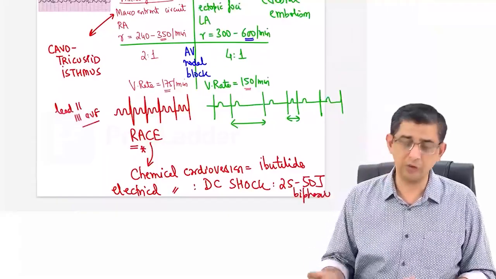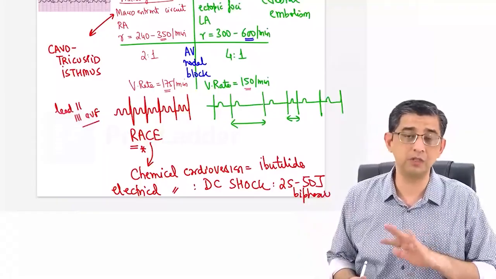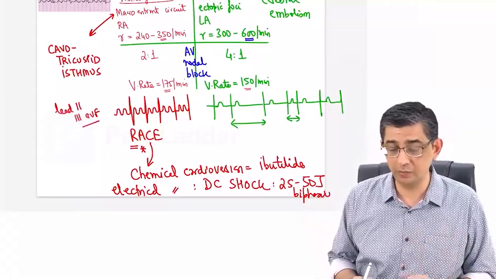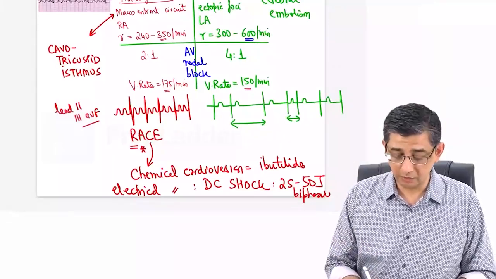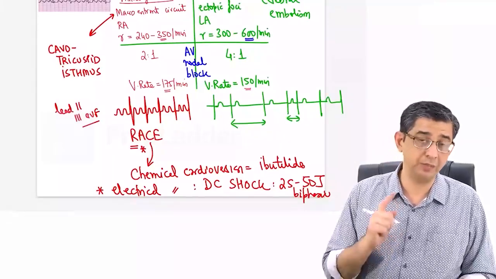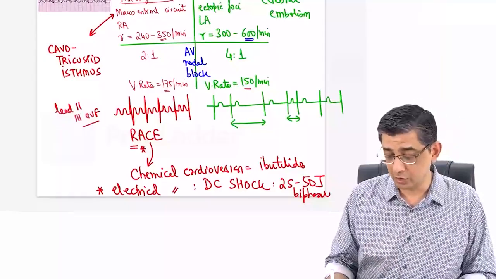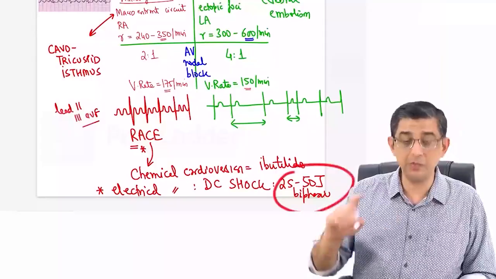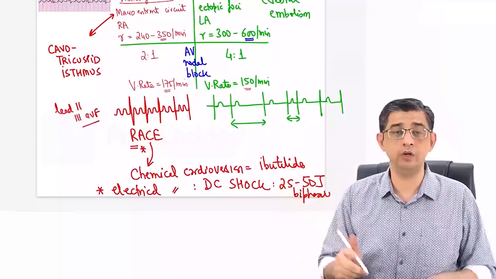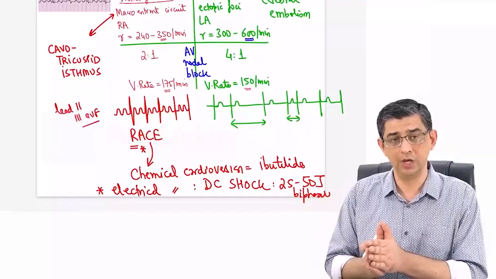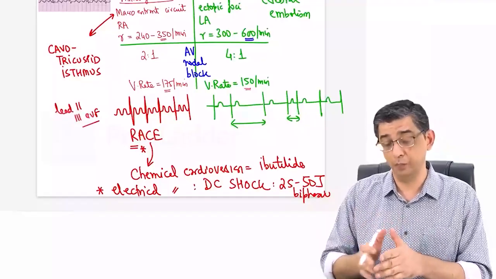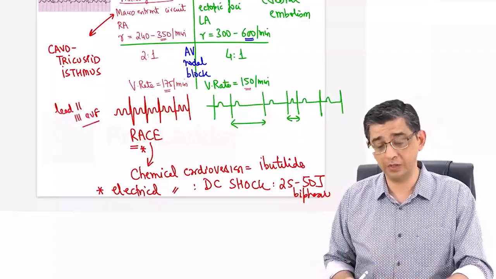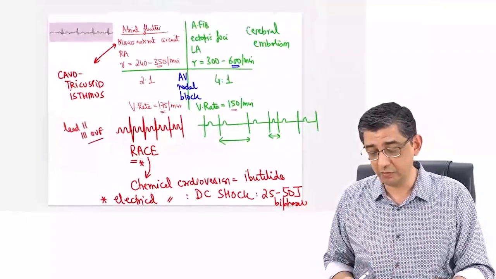Biphasic will be common. I have already told you currently biphasic. All models available in the market are biphasic models only by default. The message is that when it comes to electrical cardioversion per se, the intensity is going to be the lowest of all the tachyarrhythmias that we're going to discuss, because every time I'm going to talk about 120, maybe 200 joules. Those are the routine values I'm going to say. But when it comes to atrial flutter per se, you will be answering it as 25 to 50 joules.